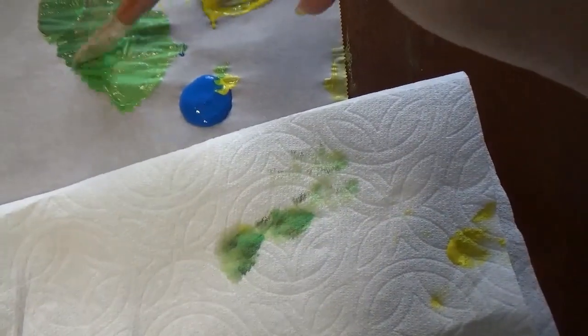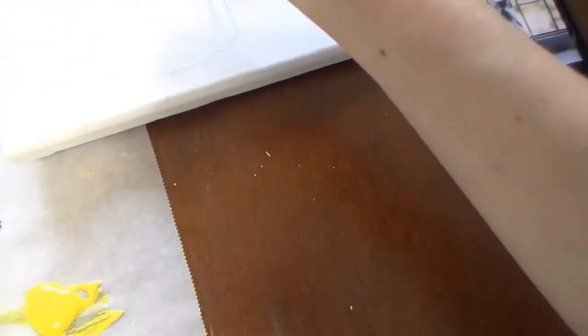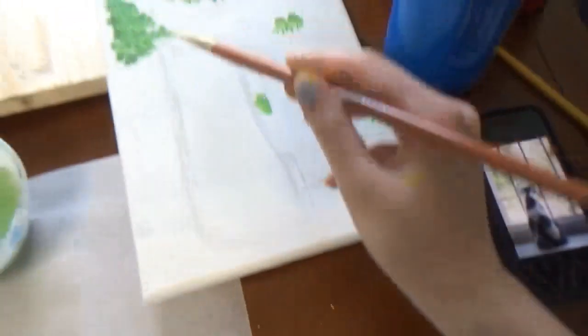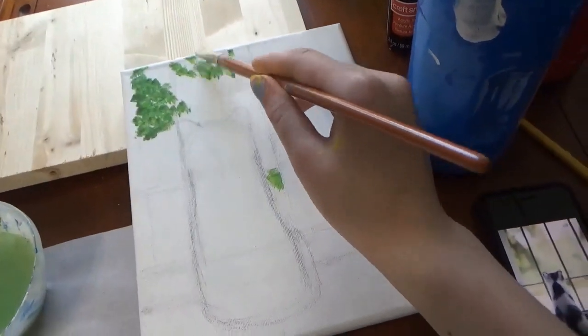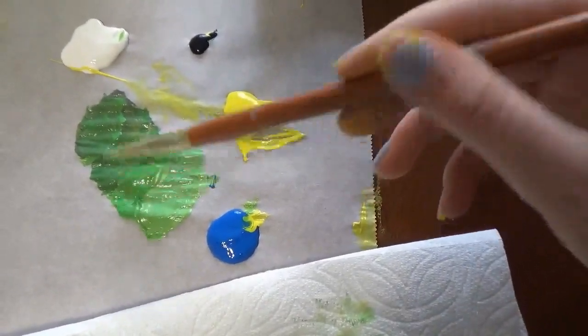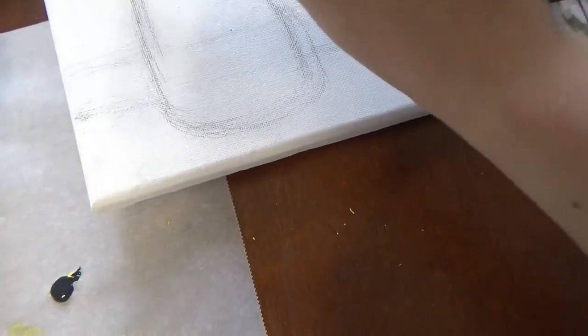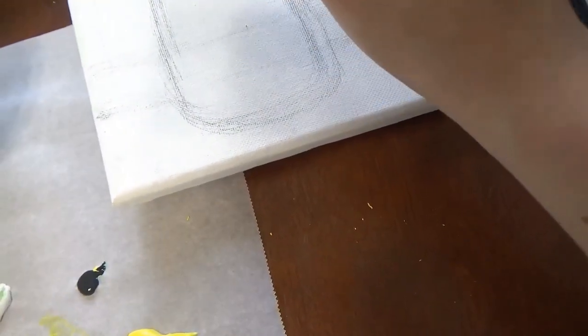You mix it in a little bit more. Getting a nice medium color. Then you dab it on here. Well, you see here there's not really a difference. So you want to go down with the color. Get the color on the brush. Come back here and dab it around.